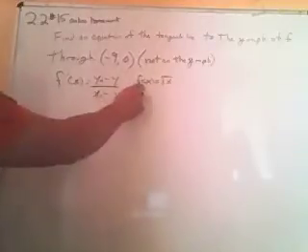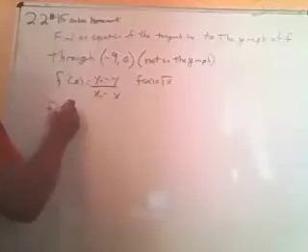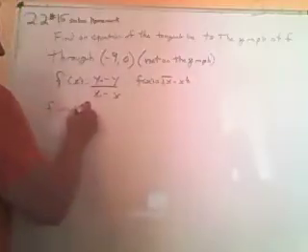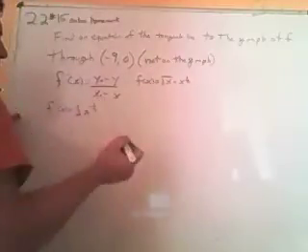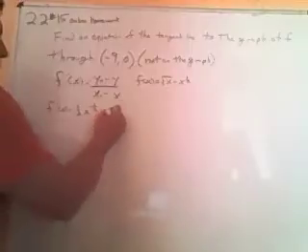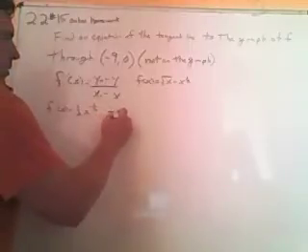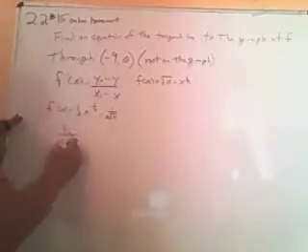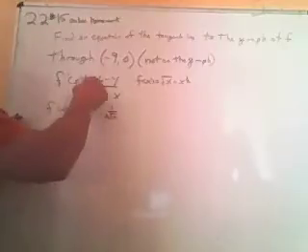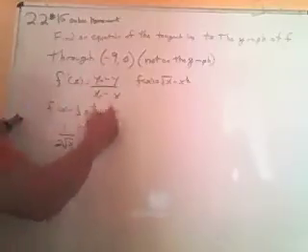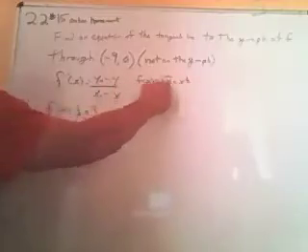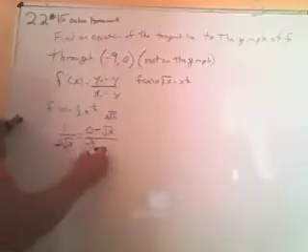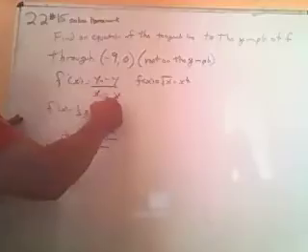Well, if our f of x is the square root of x, our f prime of x is going to be what? Think of this as x to the 1/2. That's going to be 1/2 x to the negative 1/2, or 1 over 2 times the square root of x. So if we set this equal to this, 1 over 2 times the square root of x equals y naught, the y naught value is 0, minus y, well the y is just f of x, so it's the square root of x, over x naught, negative 9, minus x is just x.